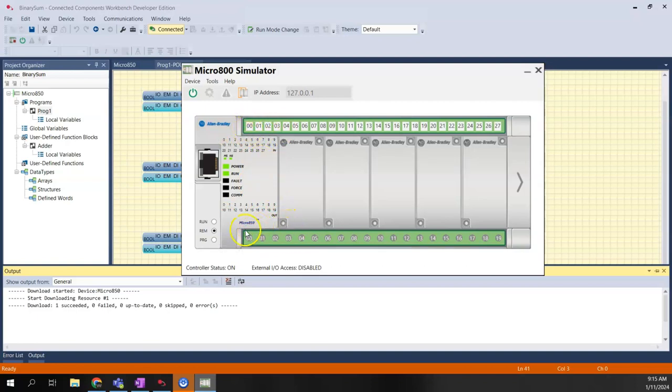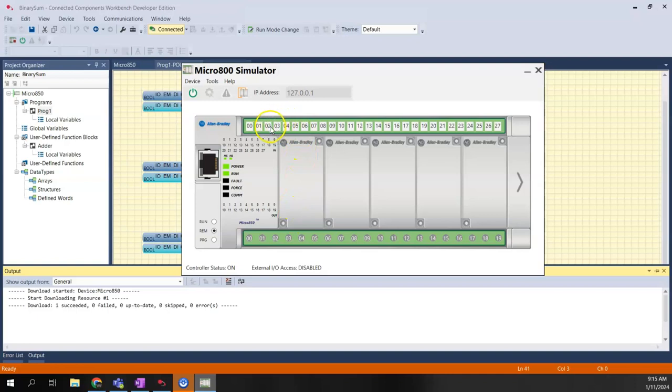So remember, think of this as a binary number where this is the least significant, this is the most significant. Now if I do the same thing for the second, okay, turned on the first one, turns on the second one, oops, sorry about that, turns on the third one, and turns on the fourth one. So we know that would have been 0000 plus 0001, and that basically turned that light on.